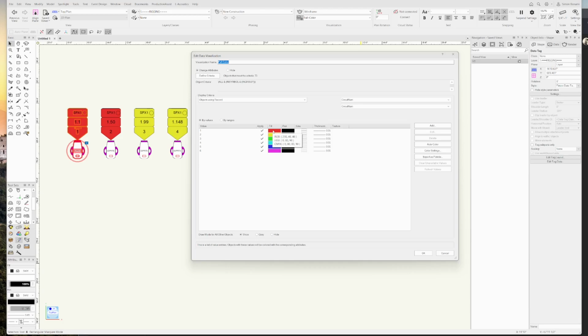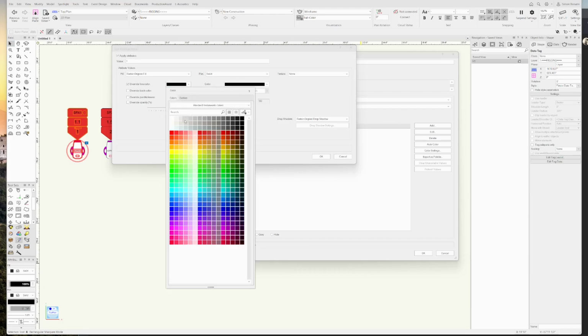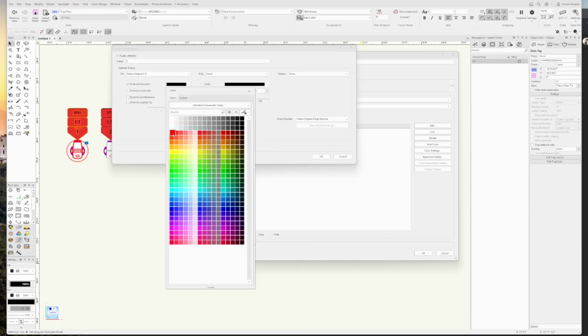So instead of fill and being a solid, we'll retain the original fill. That means the data tag in our case will stay white, but we want to override the fore color. So it's just going to change the color. If there's a pattern present, it's just going to change the fore color of that pattern to something else. So in my case, these are going to be the standard electrical colors. So one's going to be brown. The second is going to be red.